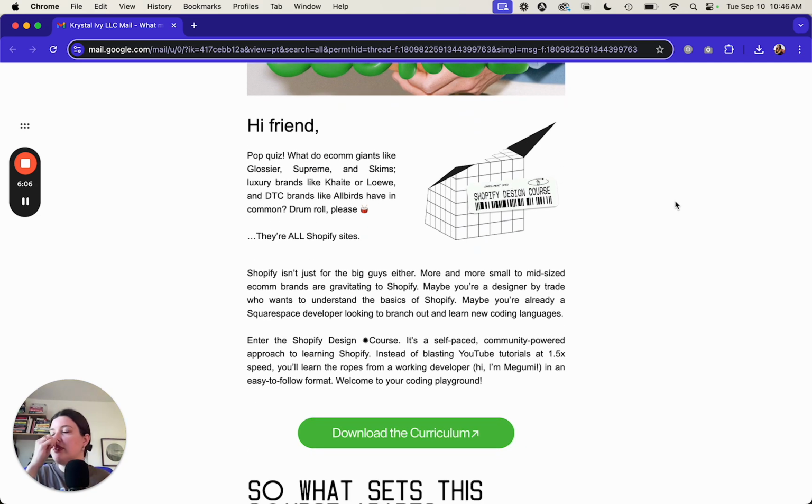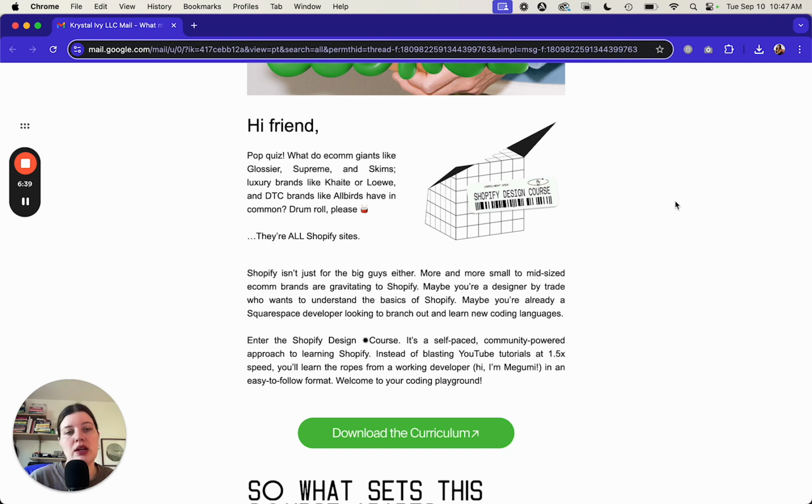So let's get into the meat and potatoes of this email and really why I fell in love with it in the first place. And that is because this is a pretty copy-dense email. There is a lot of writing involved, and they are trying to communicate a lot of information. But the way that they've chosen to do this is honestly, I think, so exceptional because it's interesting. It isn't just blocks and blocks of text. I'm opening this on desktop, but I am assuming this looks very similar on mobile, and it's engaging. And that is really what we're going for here.